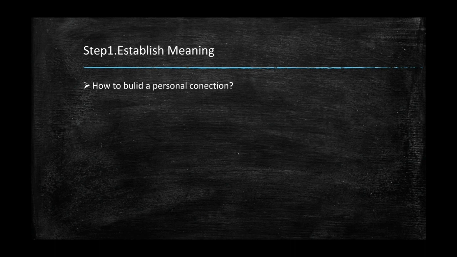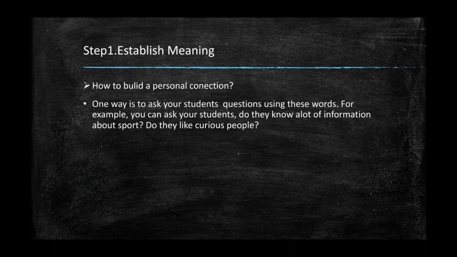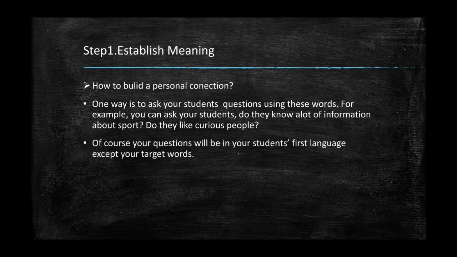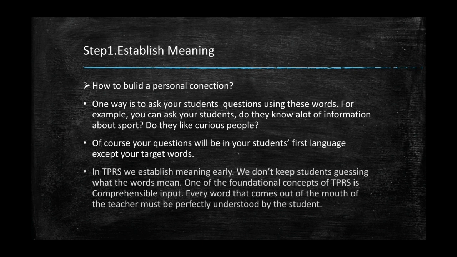Now maybe you wonder, how can I build a personal connection? One way is to ask your students questions using these words. For example, you can ask your students, do they know a lot of information about the sport? Do they like curious people? And so on. Of course, your questions will be in your students' first language except your target words.